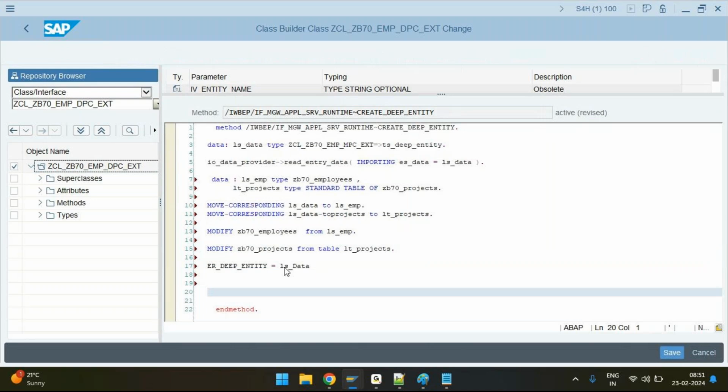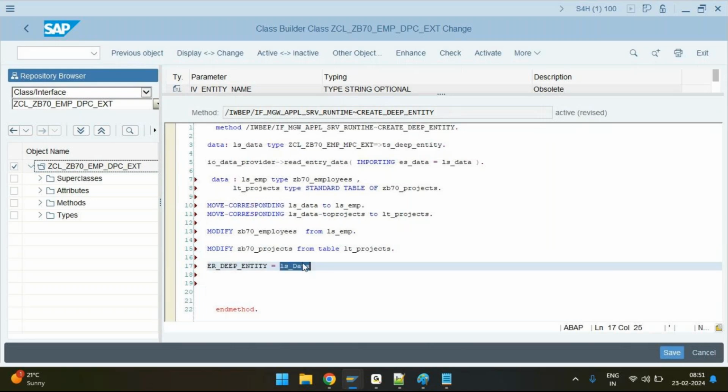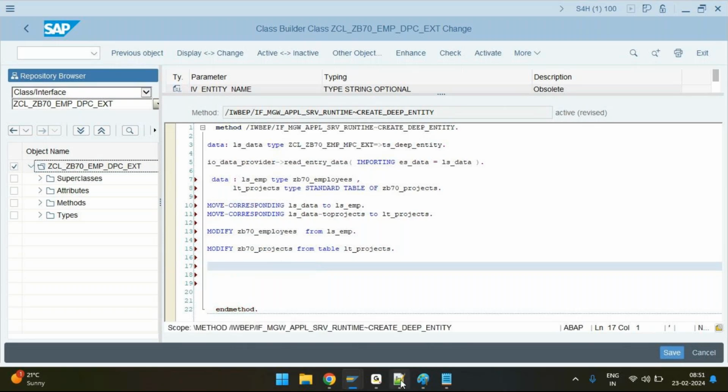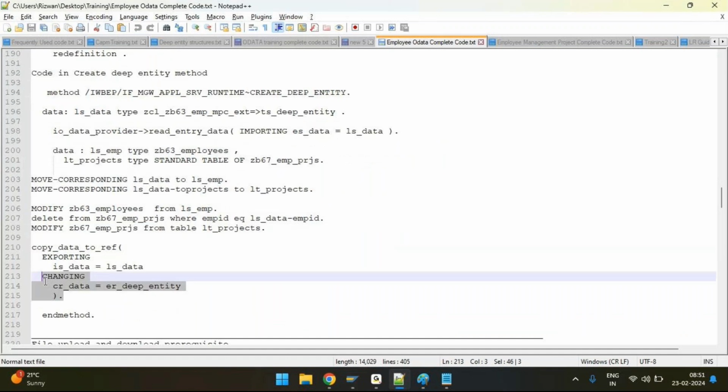See, our ultimate aim is to send this ls data, the data that we got from the front end, into this variable er_deep_entity, but we don't do this direct assignment like this. Instead we use this copy data to ref, which is a standard function.